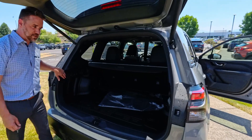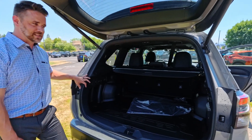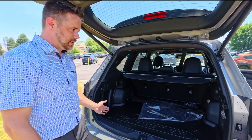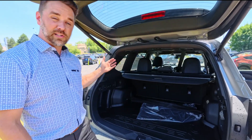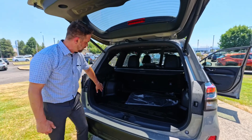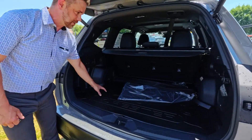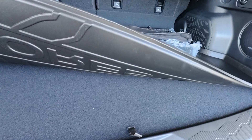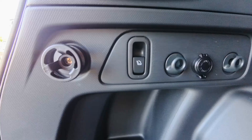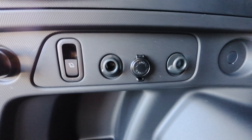With the cargo capacity in the Forester, it's also best in class. The entry of the back end gate is incredibly square, which gives you access to the most space. In all of the Subarus, you're going to get a really durable plastic interior, which if anybody's ever had a dog, pet hair, or is just throwing junk into the back of their vehicle, it's going to hold up really well and be a lot easier to clean.